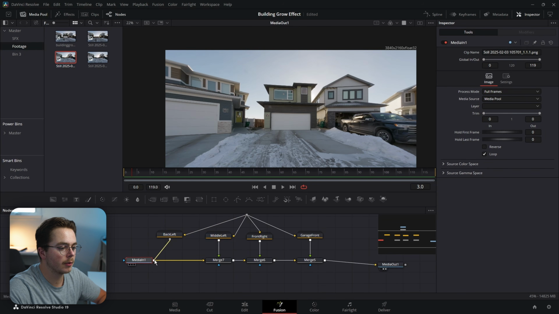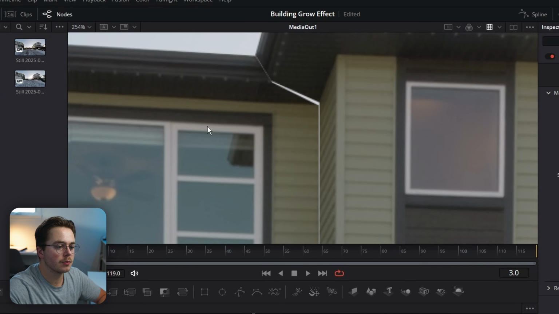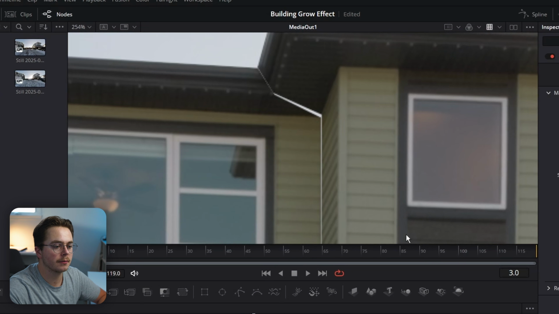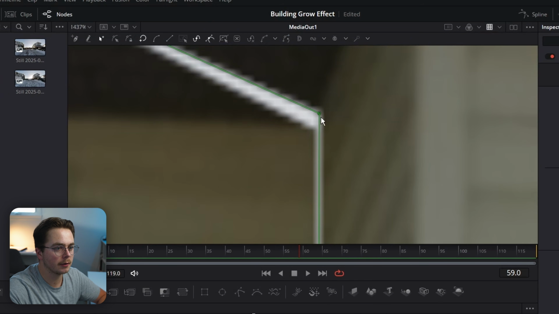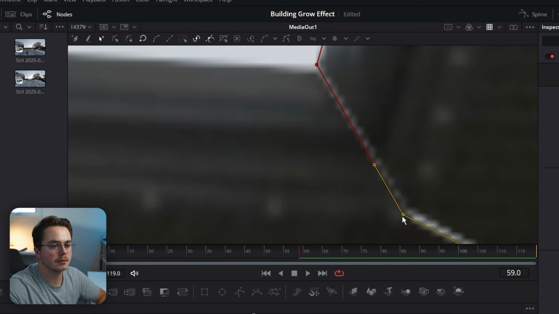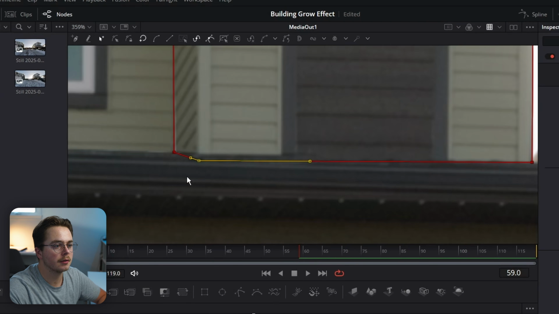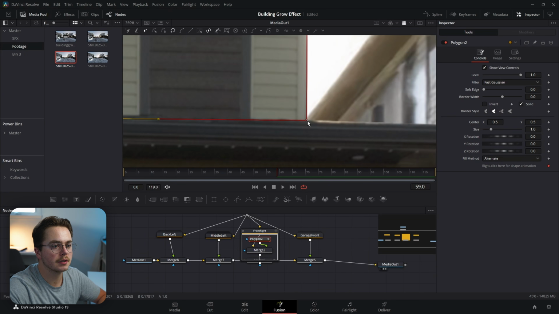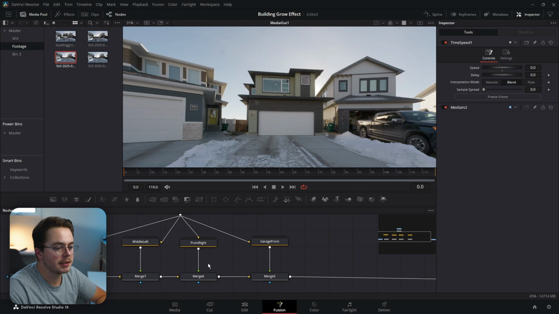And as we finish this up, we get the entire house. One thing to look out for is these little gaps. So you just want your masks to overlap a little bit. So this front right, I'm just gonna open this back up, take my polygon, go to the keyframe because it's always automatically animated. So just make sure you're adjusting on the same frame so that it's not gonna animate on you. Let's just close that up and let's close that up there. And now we've gotten rid of that. Let's pull this down just a little bit, just like so. Beautiful. And now we need to animate each piece coming into the frame.